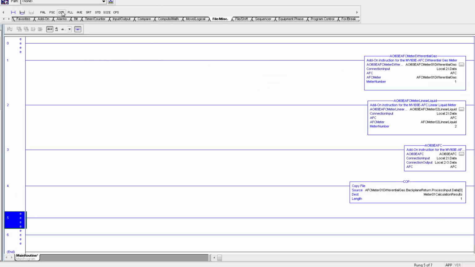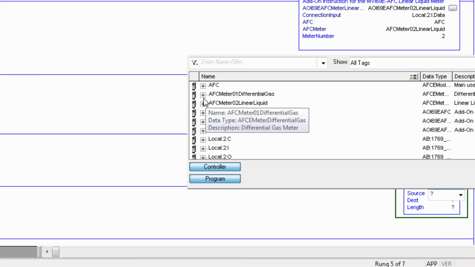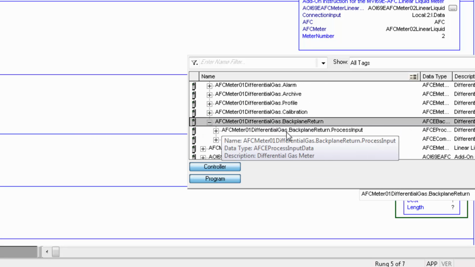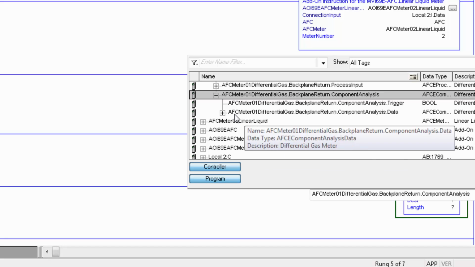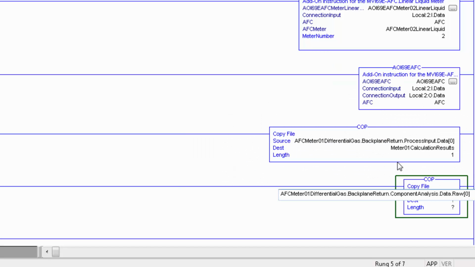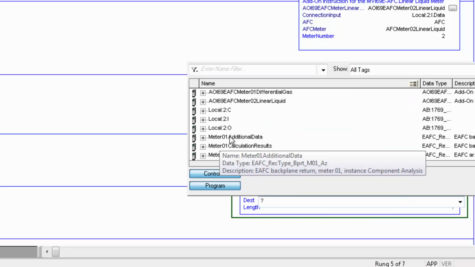And again, we'll create a copy instruction. The source will be AFC meter1 differential gas, backplane return, component analysis, data raw 0. And the destination will be our new additional data tag.